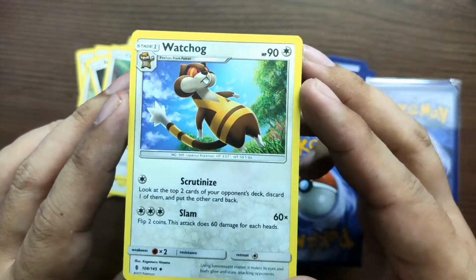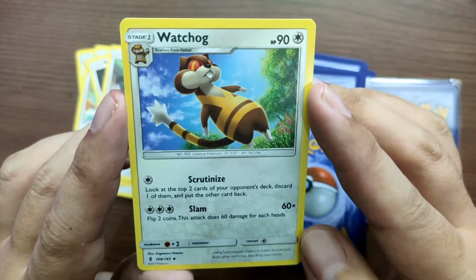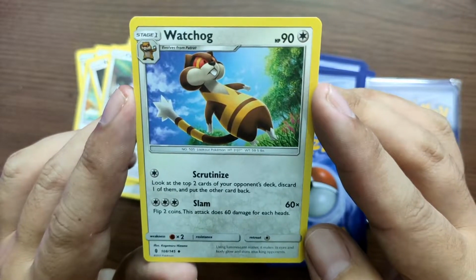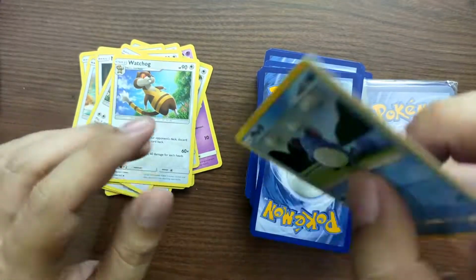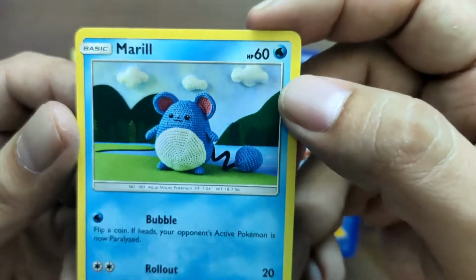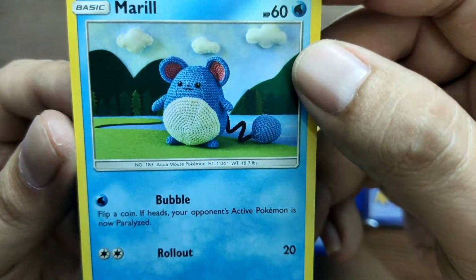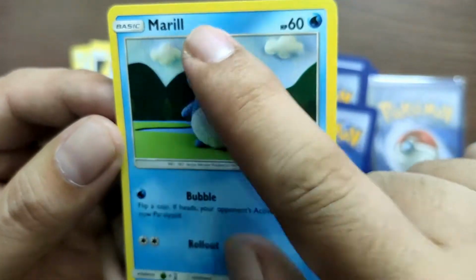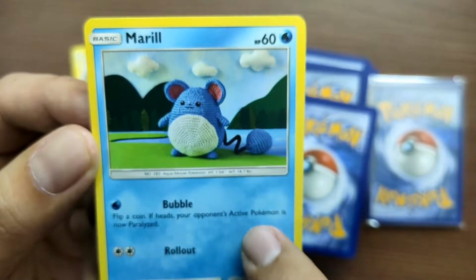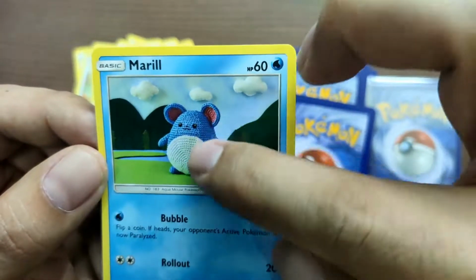Got Watchog. Nice. So we got Scrutinize. Look at the top 2 cards of your opponent's deck. Discard one of them and put the other back. Nice. Ooh, this is cool. I like the artwork on this. Yeah, look at that. That's dope. Got Bubble. Basic Marill. Bubble, flip a coin. If heads, your opponent's active Pokemon is now paralyzed. But I really like the artwork. That is so cute.